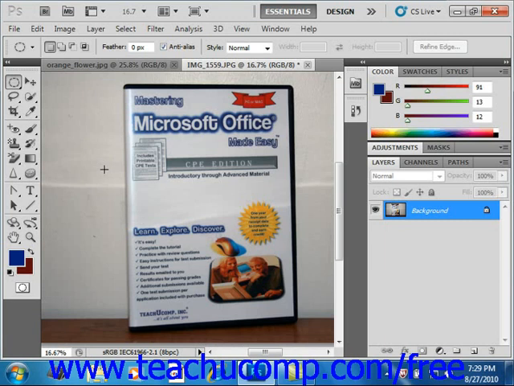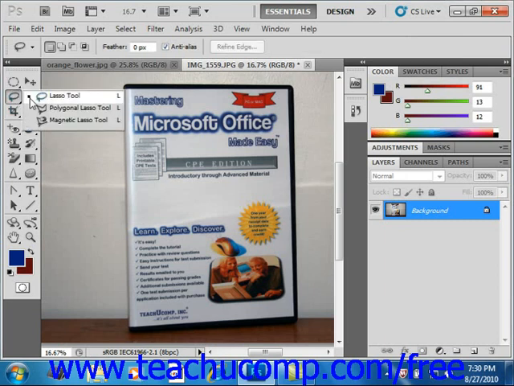Because each tool behaves differently, we'll have to look at how you can use each tool in the set on an individual basis. But let's start by examining the lasso tool. To use the lasso tool, first select it from the toolbox. If you right-click, you'll see that it shares a spot with the polygonal and the magnetic lasso tool that we'll be looking at shortly. But just give it a click to select it.